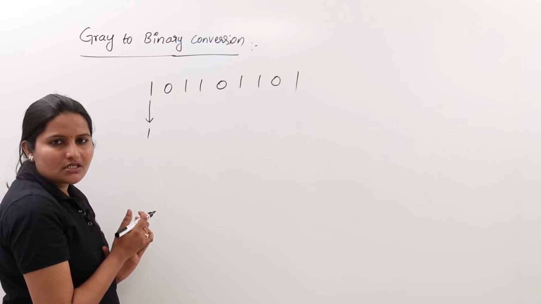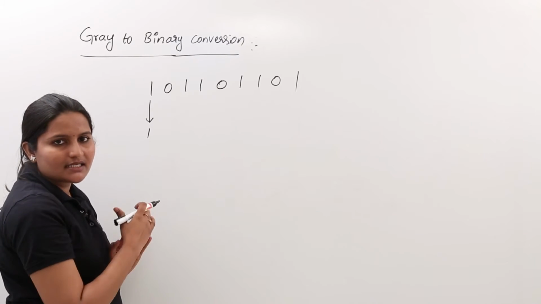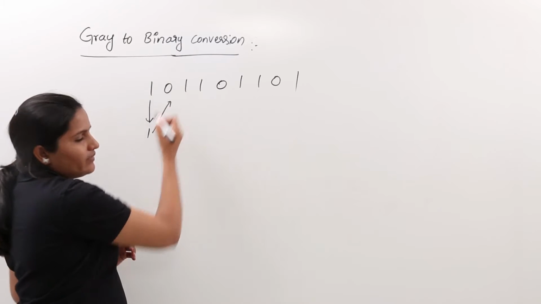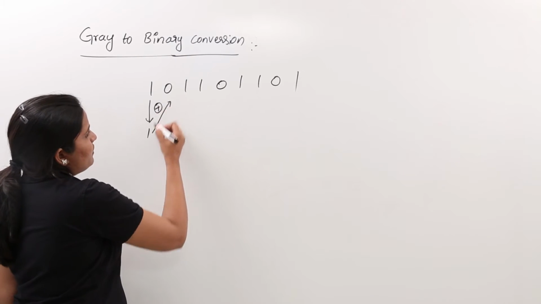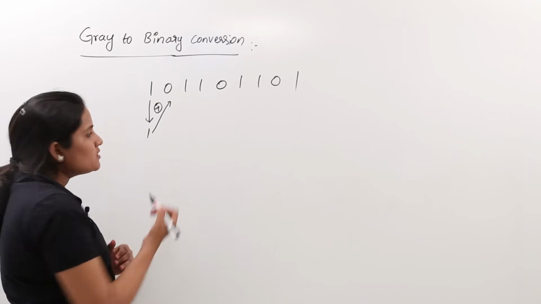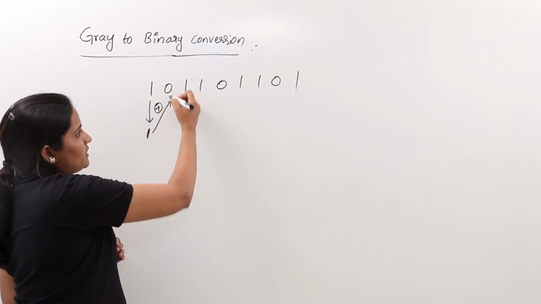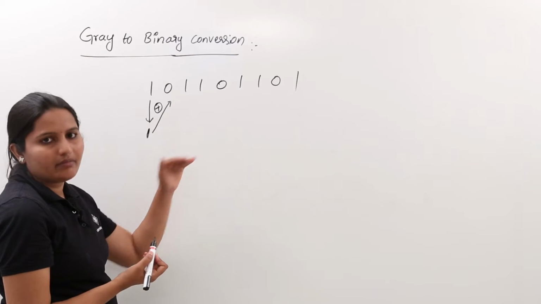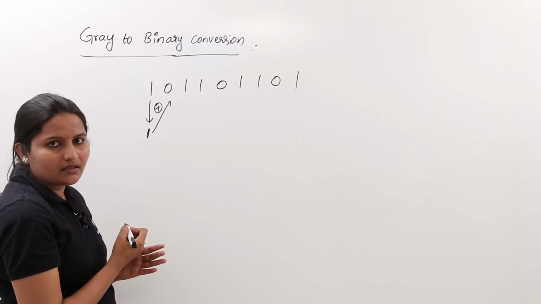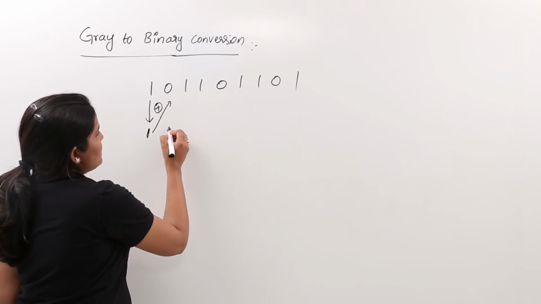The second bit onwards, you are going to get the second bit, third bit and next bits by cross XOR process. So here you are taking the first bit XOR with the second bit. Like this you are taking cross XOR, then you are getting your proper binary code. For example, the first bit is 1, I take this one, and I cross XOR it with the second bit to get the second bit in my binary. So 1 XOR 0: as XOR is an odd ones detector, in 1 0 only an odd number of 1s, only one 1 is there, so the result is 1 here.